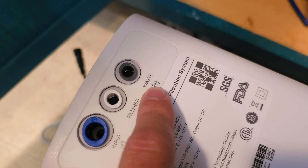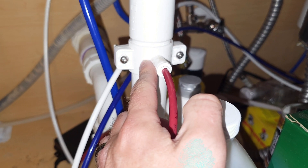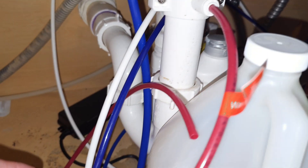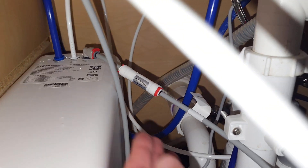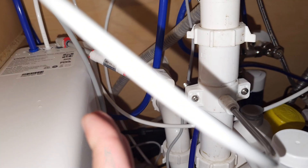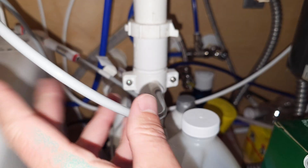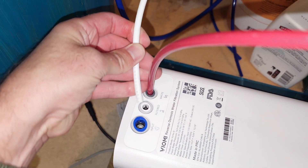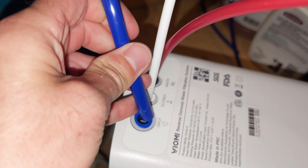The first step is to get your wastewater set up. If you don't have a wastewater connection you're going to have to use the provided tool that comes with it — you drill a hole into your pipe about halfway up your main pipe and then you put your wastewater on. It turns out you need the special gray wastewater fitting designed for this unit. If you don't use this gray one you're going to be in trouble. Then go ahead and plug in your filtered water — you just basically push it down until it hits the bottom — and then throw in your input water. They all push in until they hit the bottom and lock into place.